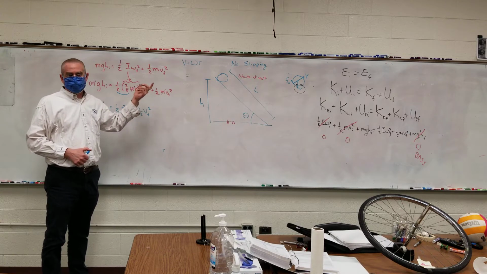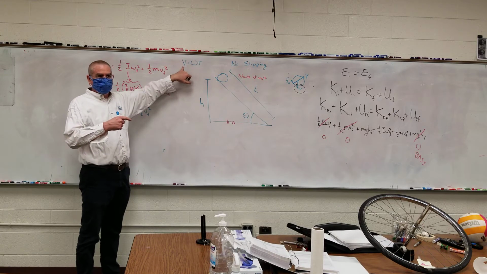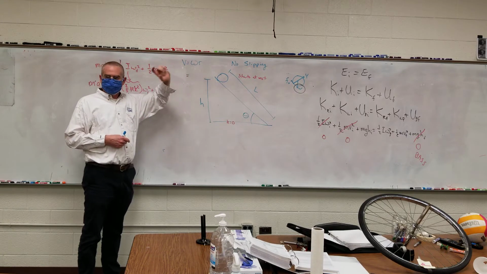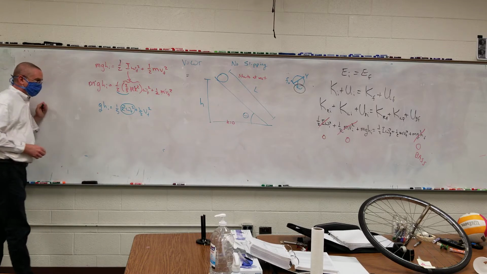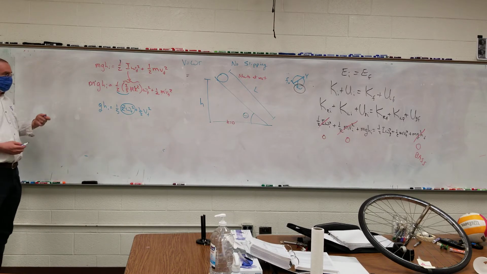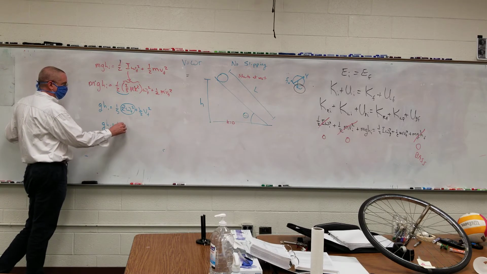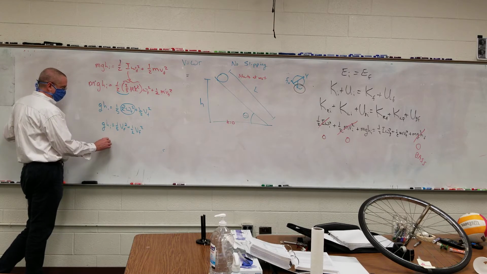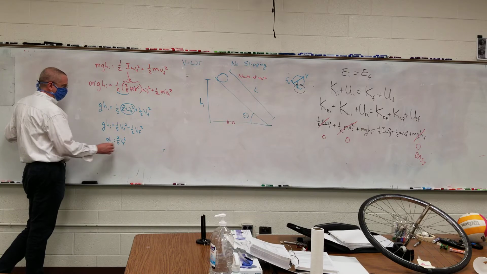I should say, the speed of the center of the ball is equal to the angular speed of the ball times the radius of the ball, if it's not slipping. And so this right here, we just happen to have R squared times omega squared, that's just V squared. So this becomes g h_i is equal to 1/5 V final squared plus 1/2 V final squared. So g h_i is equal to 7/10 V final squared.